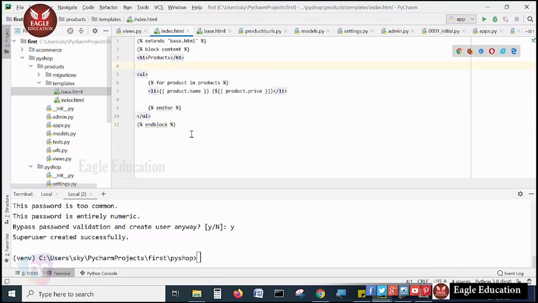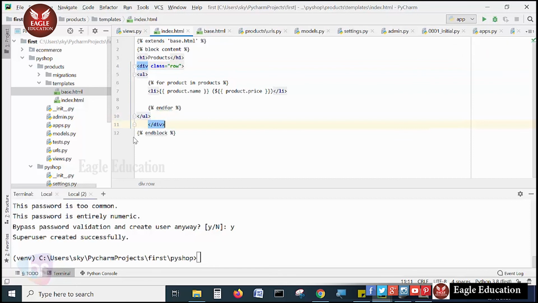There you paste it and make the appropriate changes wherever required. Under the UL, I'm going to paste. For this, before that, you need to make it a container environment. Prepare one div section over here with the class equal to row. Yep, it's a row. This div you need to place at the end, before the end block.